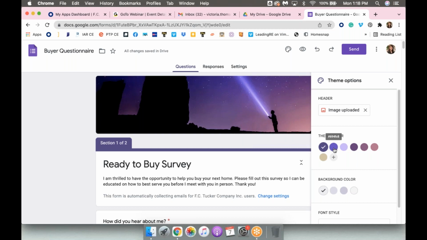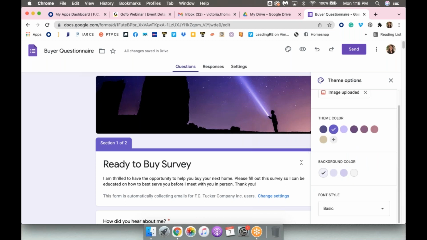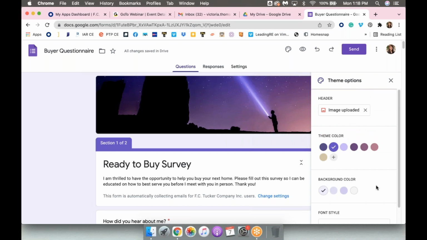If I'm like, oh, I like this little bit of a brighter bluey purple, it changed this line here. And then I can even change the background. If I didn't want the background to be purple, I can make it white. I can make it a darker purple, a lighter purple. It can just change how it looks. You can also change the font down here, but I wouldn't recommend it. These other ones are hard to read and not quite as professional looking. So I'm going to stick with the basic font. It's readable, looks professional. Cool.